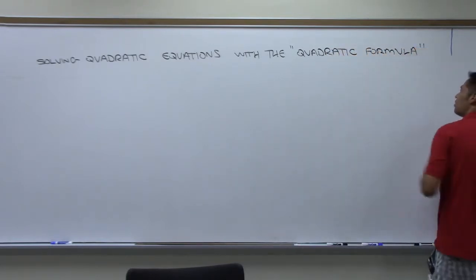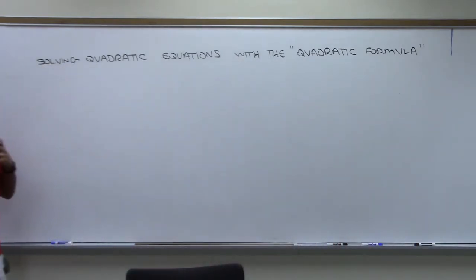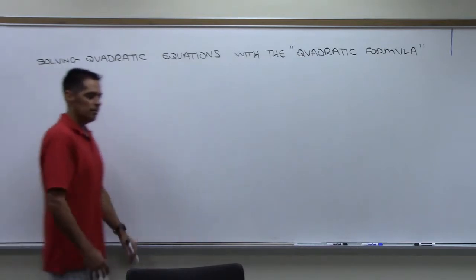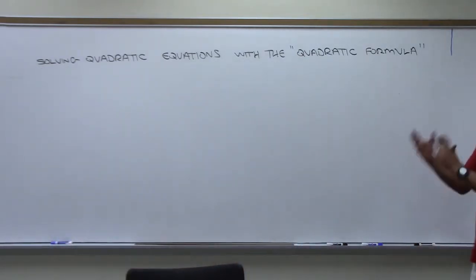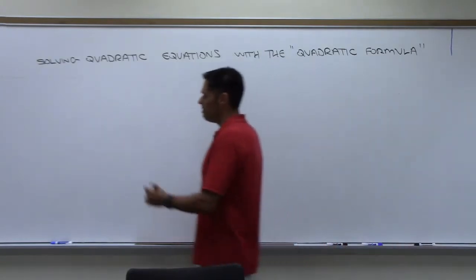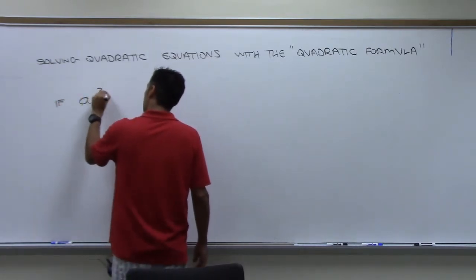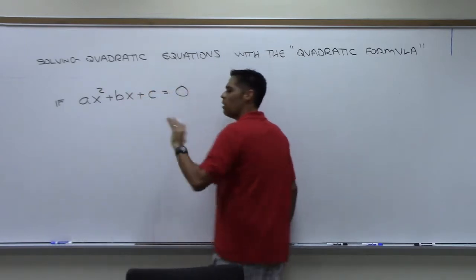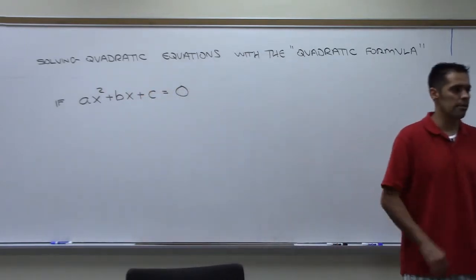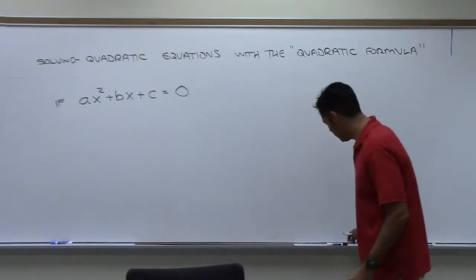And if this was a 14 class, I would actually derive the formula. I would show you where it comes from. We would extract it, and we would say, wow, that's where it comes from. That's cool. But here, we're just going to give it to you. We're just going to say, here it is. The quadratic formula is a very important formula. What it says is that if you are given any quadratic equation, it does not matter, any quadratic equation that I can ever come up with, it must look like this. I'll put an example next to this.